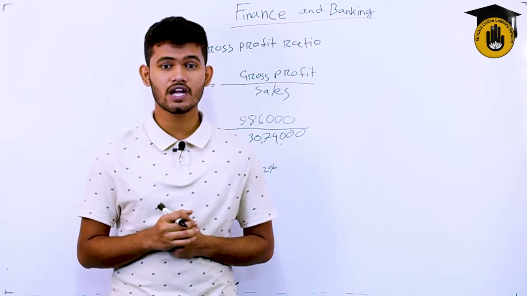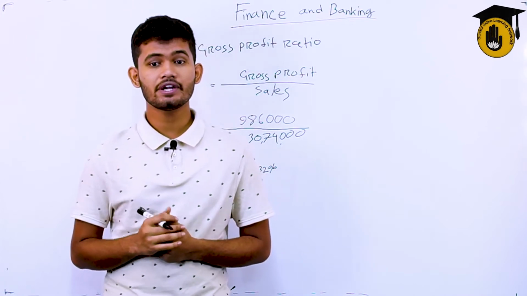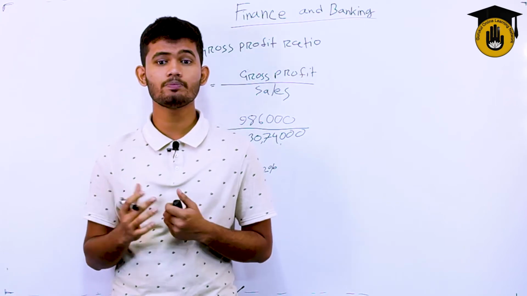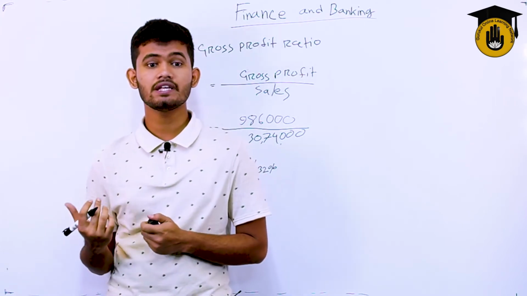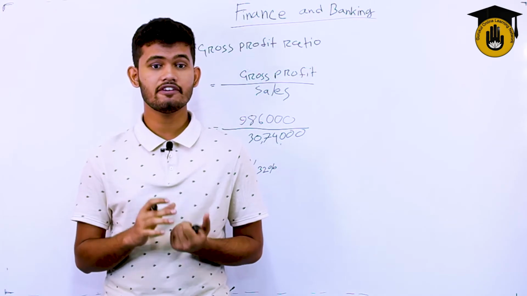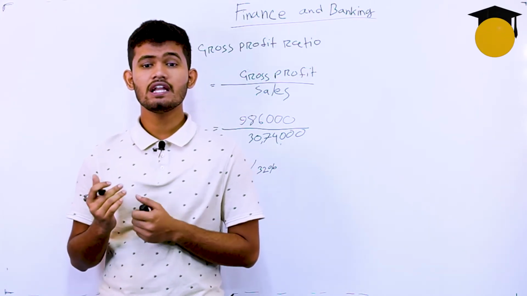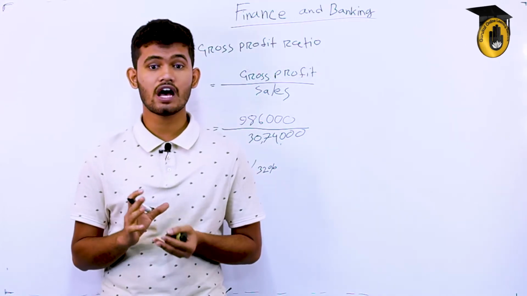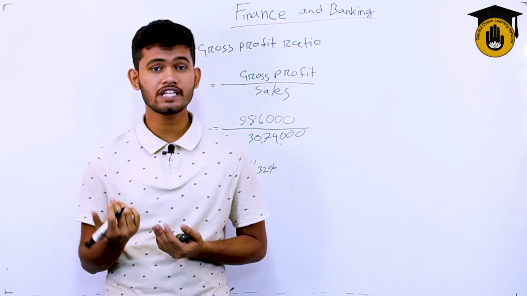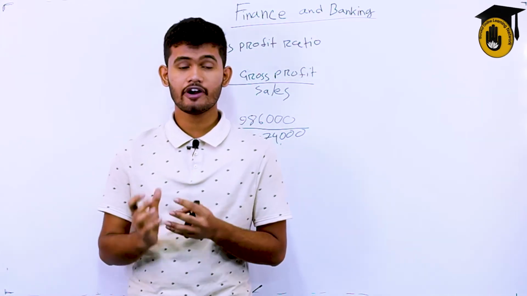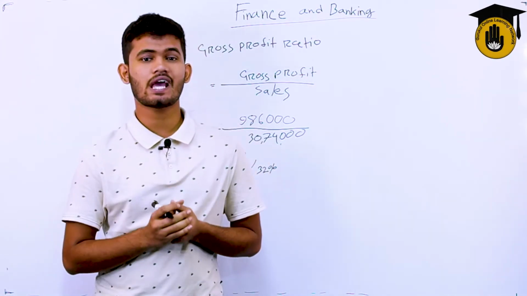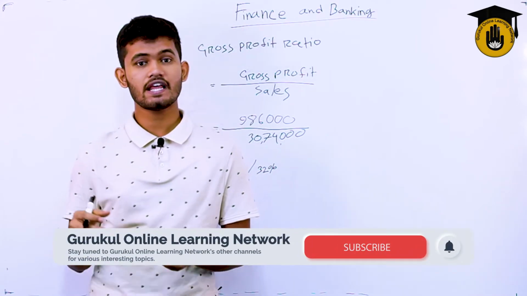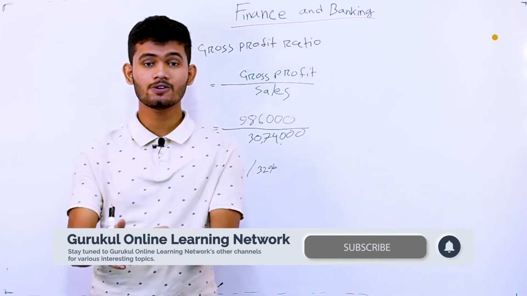The profitability ratios are calculated to measure the operating efficiency of the company. There are many measures of profitability that enable the analyst to evaluate the firm's profit with respect to a given level of sales, a certain level of assets, or the owner's investment. Without profits, a firm could not attract outside capital. What's outside capital? In the case of public limited companies, they issue shares to the general market and the general people. Those shares are called outside capital.